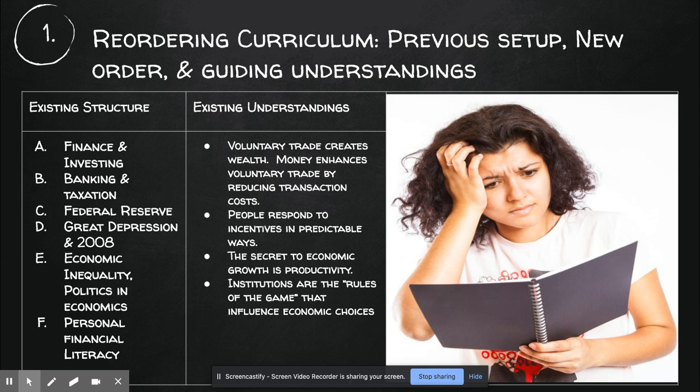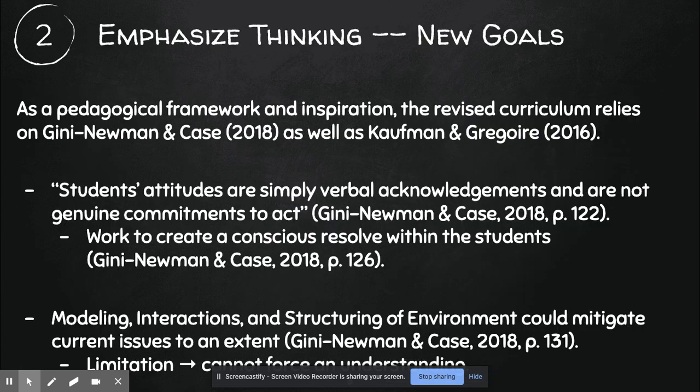So the existing understandings I felt were pretty lackluster. They're mostly based on enterprise, and I feel like I don't know where these were made or when these were made, to be honest, because I wasn't at the school. And I just feel like they don't connect to what I'm teaching. And I also don't think it fosters really creative and critical thinking. I think they're pretty generalist in that you could find them in a quick Google search. And I haven't done that, but I shall.